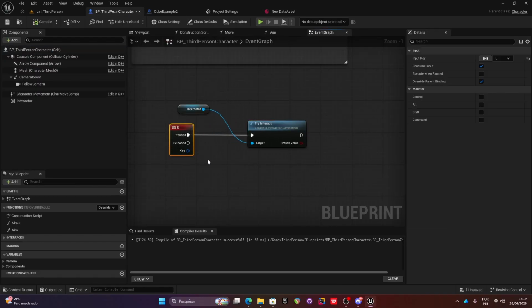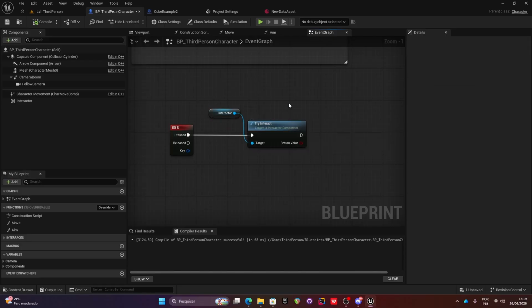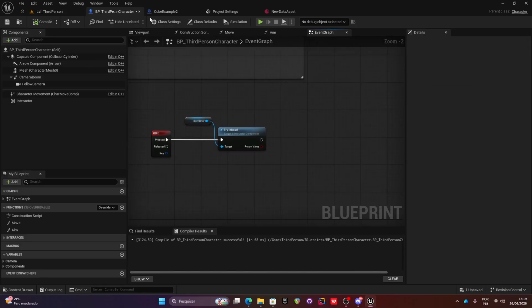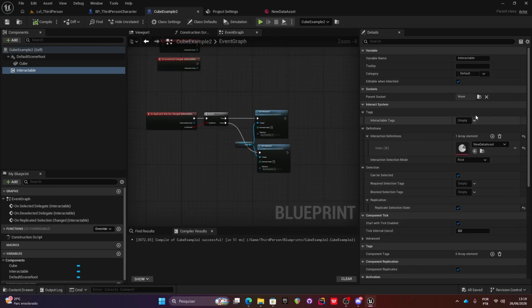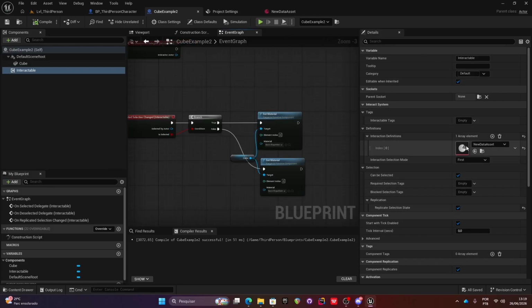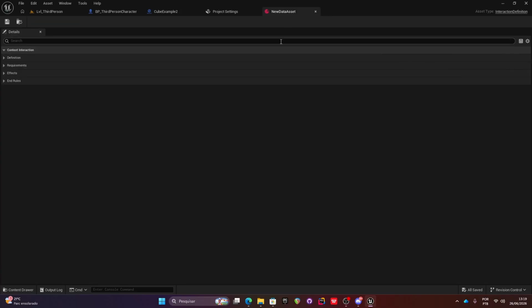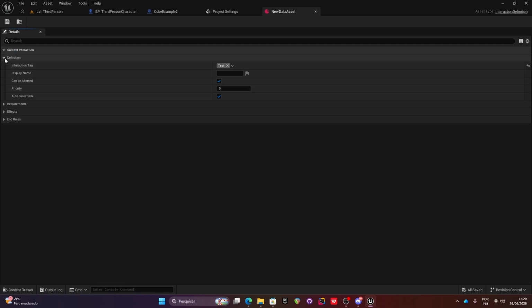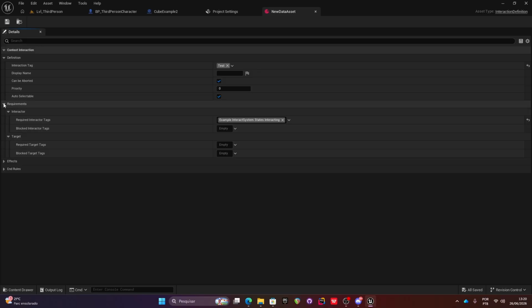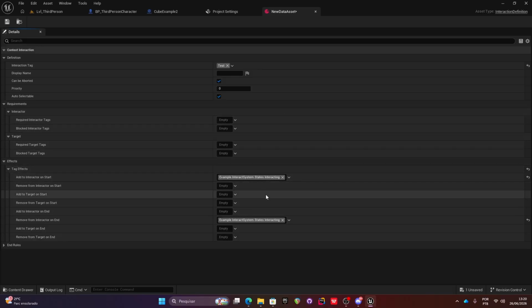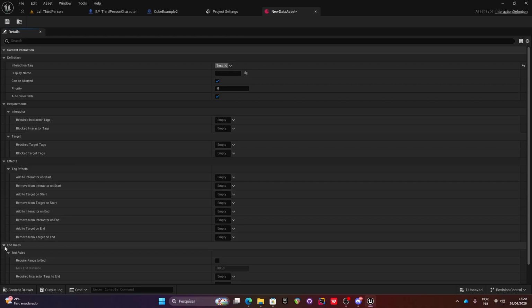So when I press E, I'm going to try to interact, right? So I'm going to just make sure I don't have any tag that will block. You have to put at least one interaction definition here, right? It's so important. So we define a test, priority 0. I don't have any specific name here. The requirements, I'm just going to take the requirements here, not necessary yet. So I'm going to save.